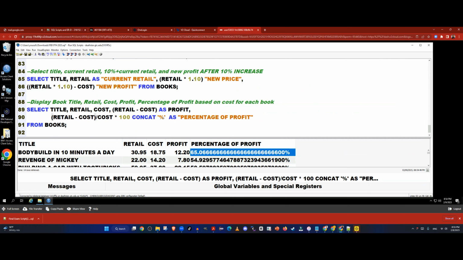This would be a good place to answer your question about rounding. I can enclose all of this calculation in a function called round, and then say I want to round to 2 decimal places.